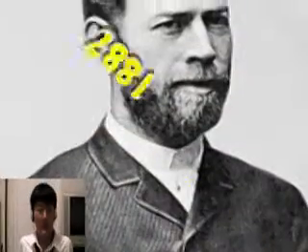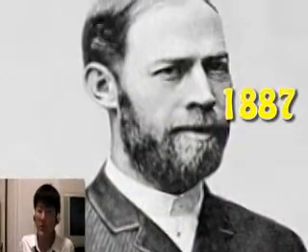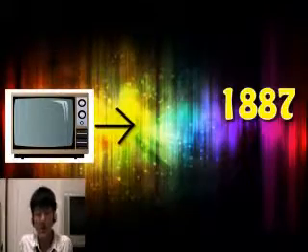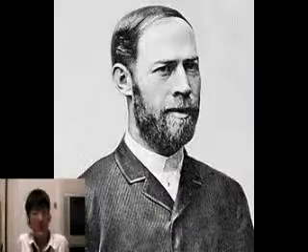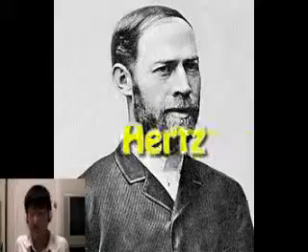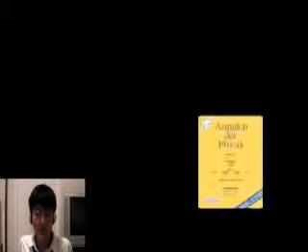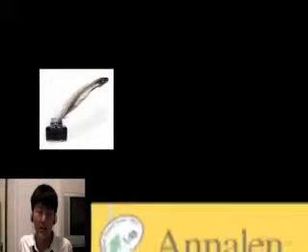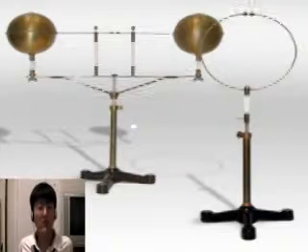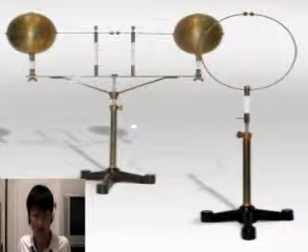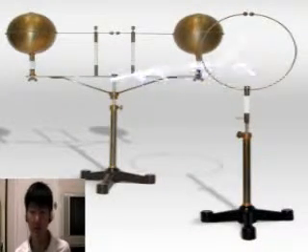In 1887, Heinrich Hertz observed the photoelectric effect and the production and reception of electromagnetic waves. This very man had his last name used as a unit for measuring frequency. He published these observations in the journal Annalen der Physik. His receiver consisted of a coil with a spark gap, where a spark would be seen upon detection of electromagnetic waves.